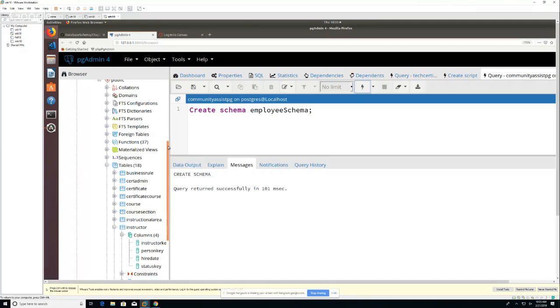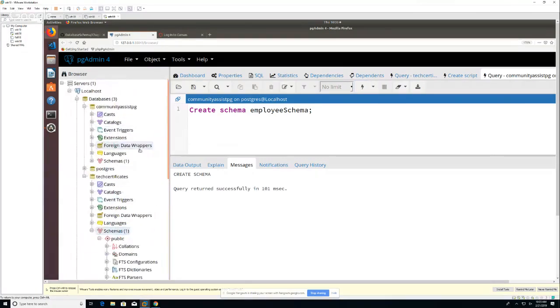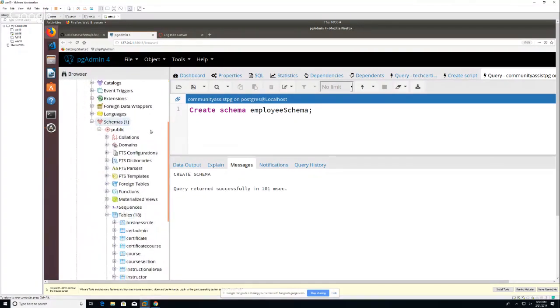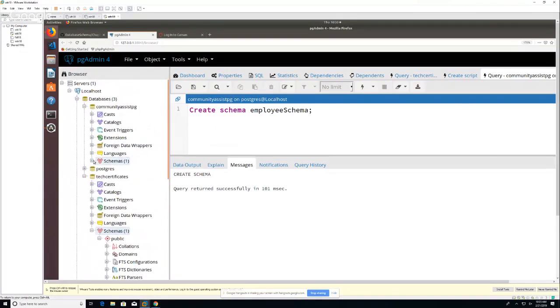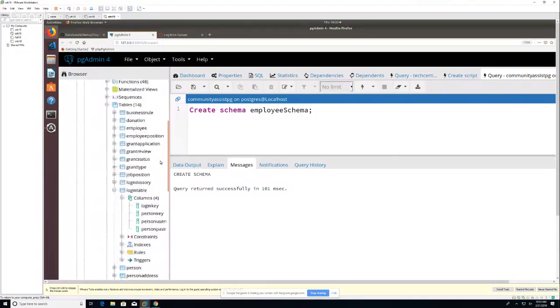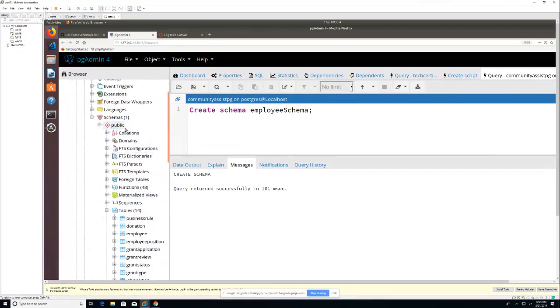Okay. Now, if I go to schemas and I refresh, we have two schemas. Actually, do we? Yeah, we do. Did it do it? Why did it not do? There they are. I think I refreshed the wrong schema. So we have an employee schema and a public schema. Inside the employee schema, you have all those same folders where you can add things. Right now, there are no tables, there are no views, there's nothing in there right now, but the schema is there. So all these basically folders are empty.